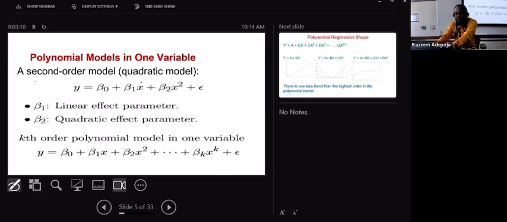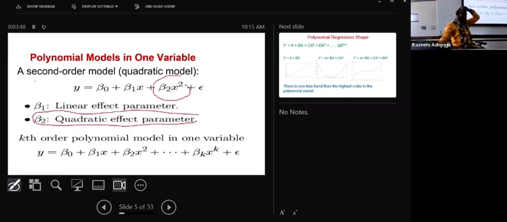Now, I want to talk about this term here and this term here. Okay, now we take a look at beta 1, which is a slope for x, and that x, the way it appears in the model, appears in a linear form, and therefore the beta 1 associated with that we call a linear effect parameter. Does that make sense? That's a linear effect parameter. Okay, while beta 2 is going to be a quadratic effect parameter. Why is it a quadratic effect parameter? That is acting like a slope for x squared. Does that make sense now?